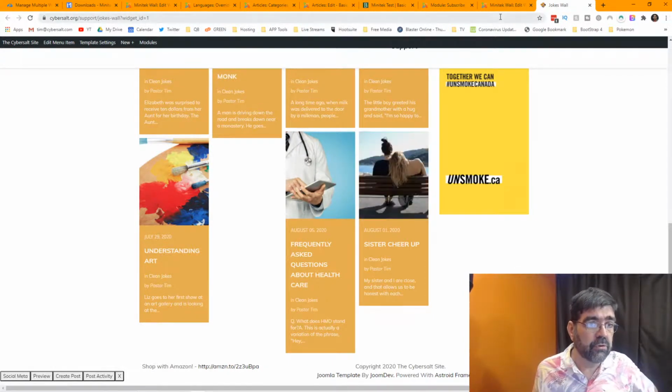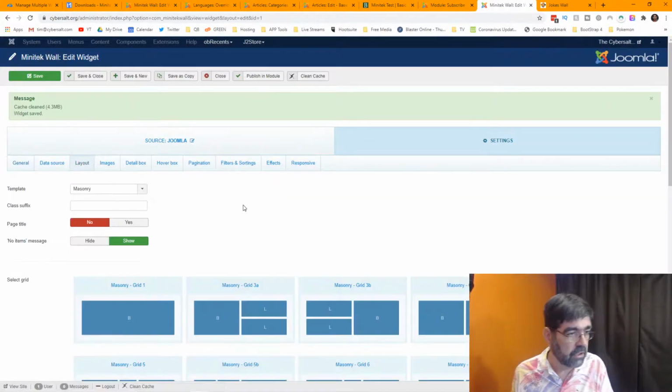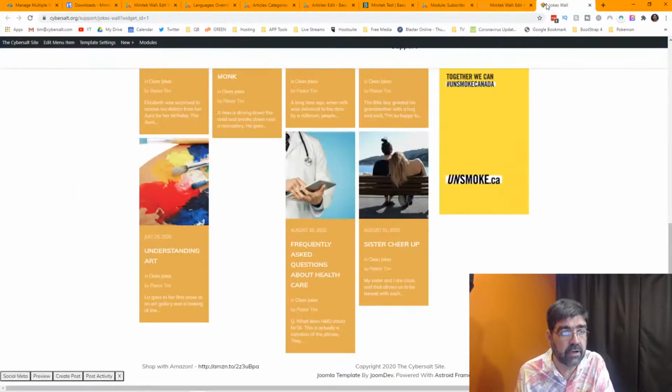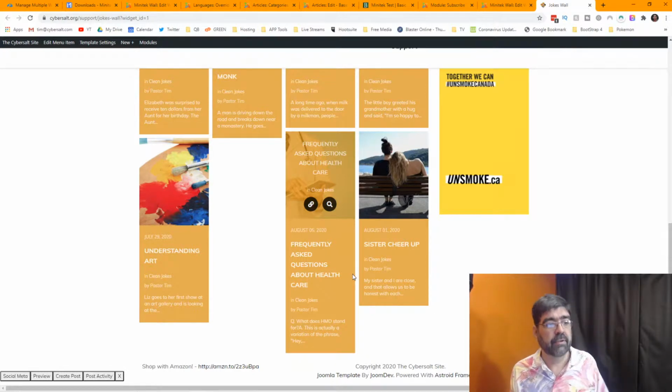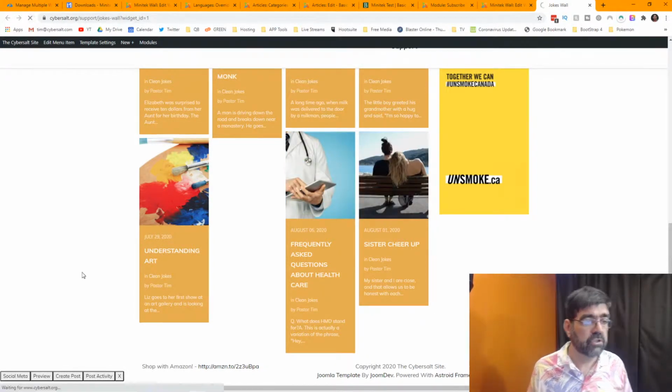But let's just go back to one thing here. We had the layout. Equal height. Yes, because what I notice here is these are not equal height. So what happens if we switch to equal height?